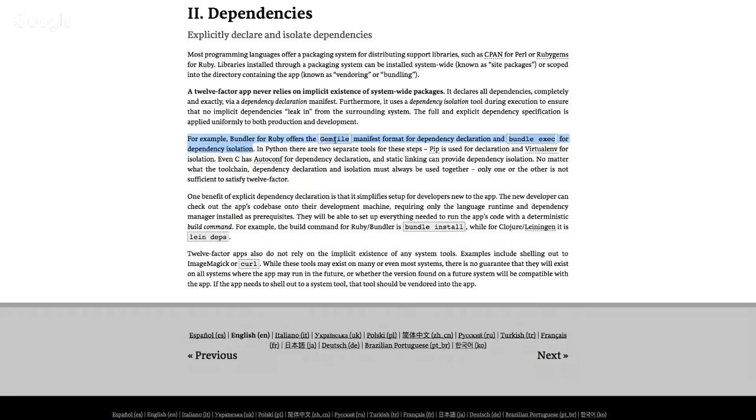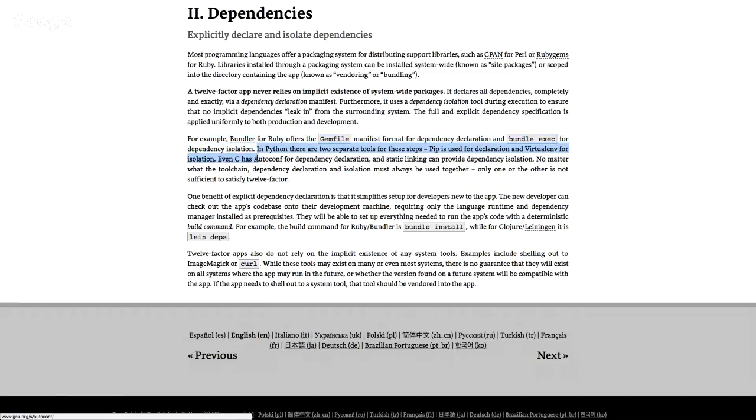It looks like bundle exec makes sure that the dependencies in the surrounding system don't leak in. So whatever you've defined in the Gemfile are the only ones used by the application.